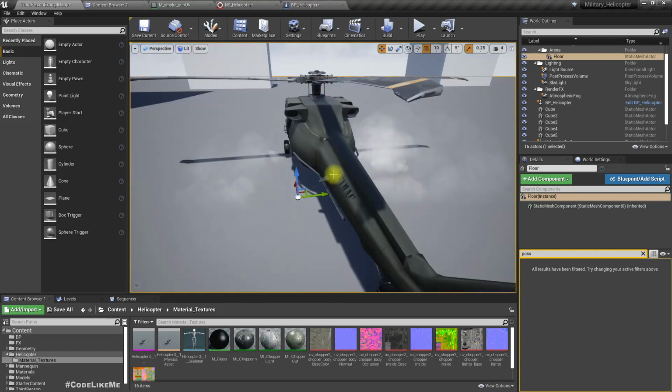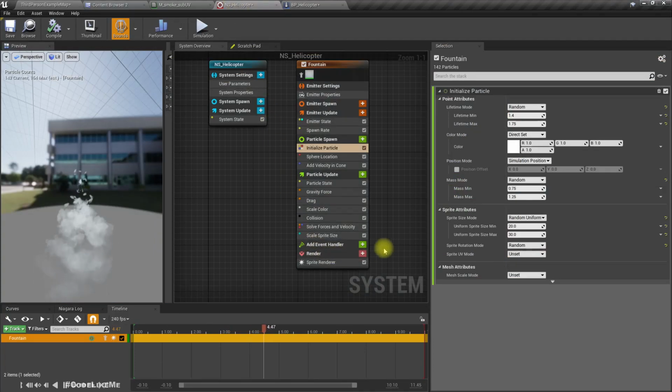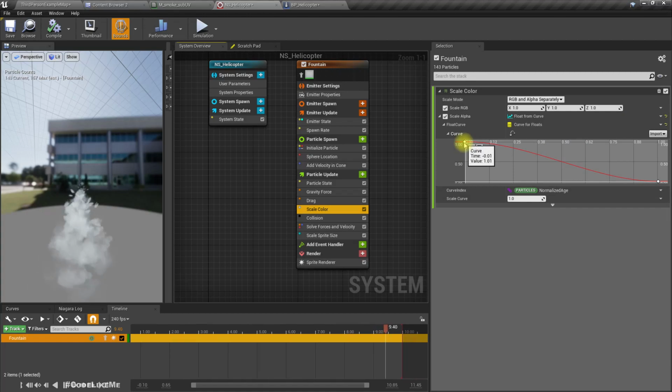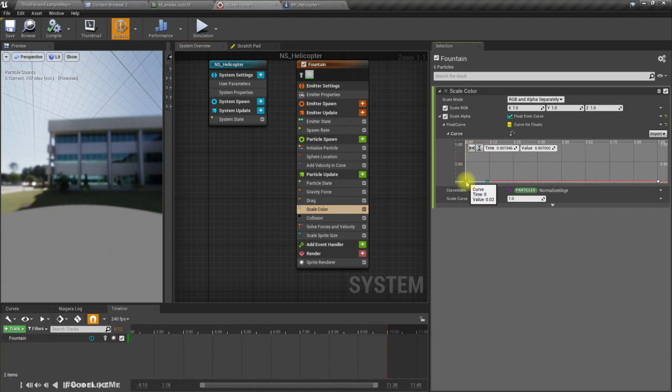Okay, so this effect should be a lot faster, and also near the chopper I don't think we need to have much of a visibility of the smoke. It should become visible when it moves further away from the helicopter. So here, scale color, I'll move it like this.